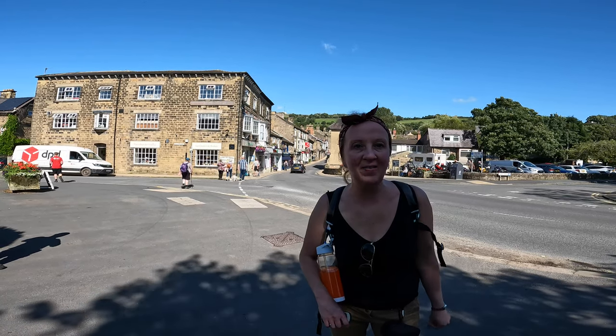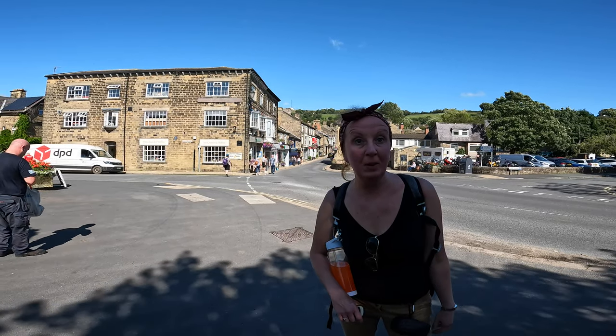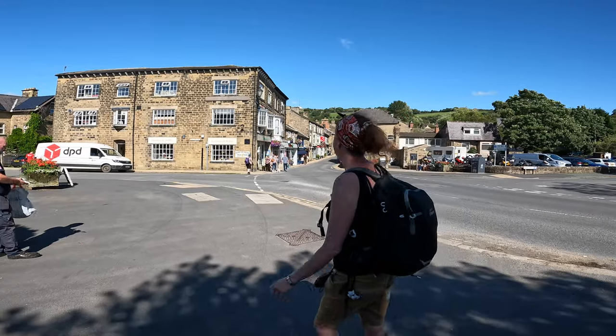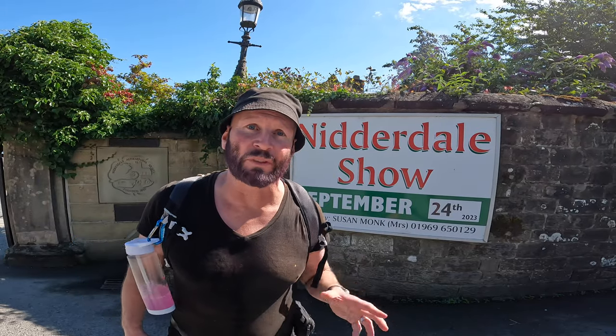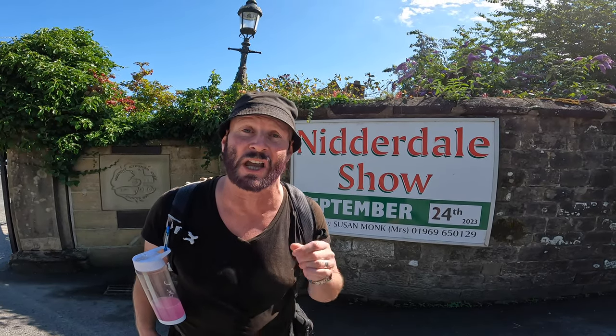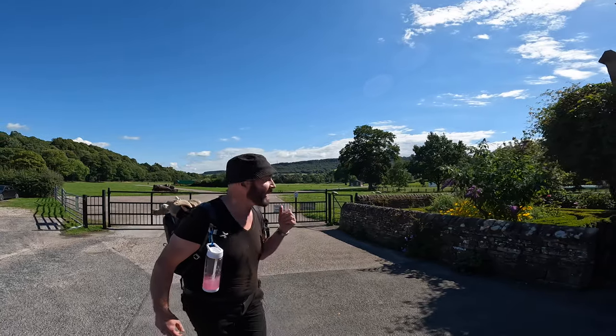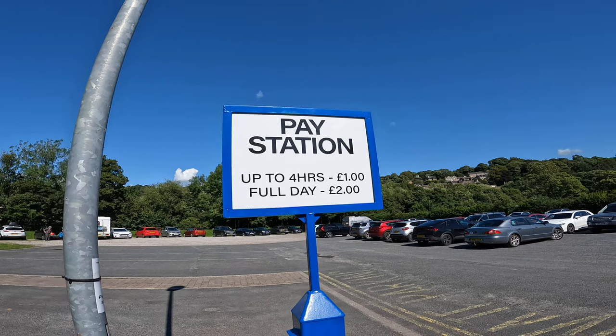In the lovely market town that is Pateley Bridge. It's situated within Nidderdale, which is classed as an area of natural beauty. Let's go check it out. Free toilets? Wouldn't get that at the coast. Pateley Bridge is home to the last agricultural show in the area, and it brings in 14,000 visitors a year. Check it out. And this field behind me here is where it all takes place. Wow. That's not a bad price. And what's this flower decoration behind me? Really impressive. You won't believe what I've just seen. Let me spin you around. It's the River Nid. Check it out.